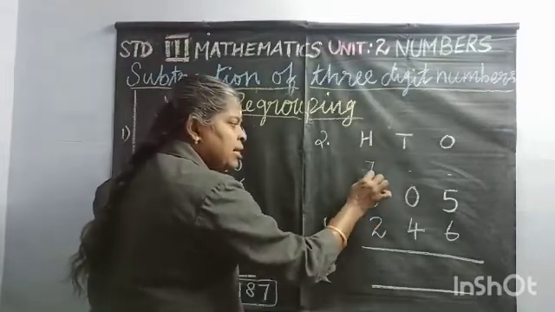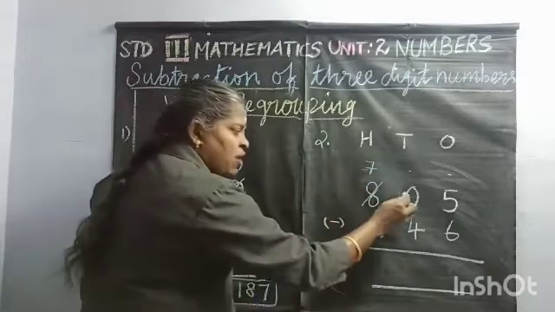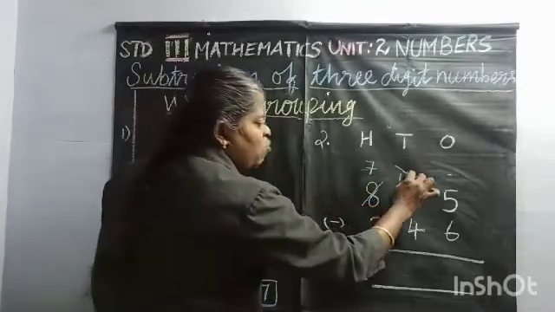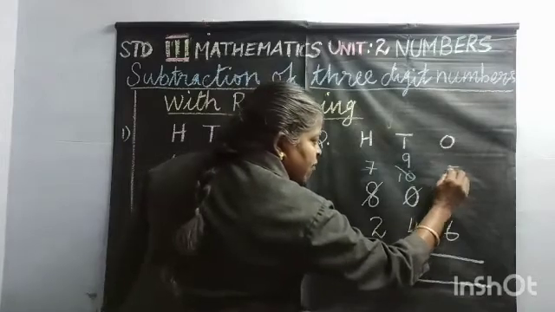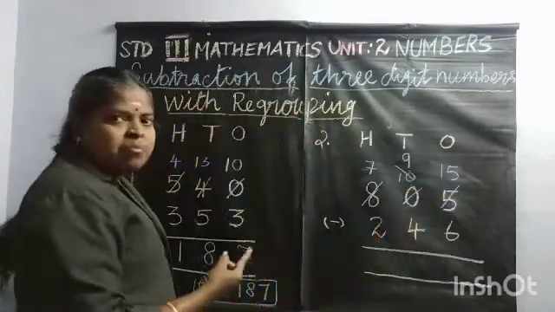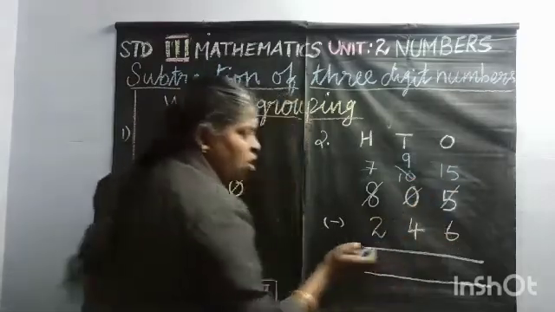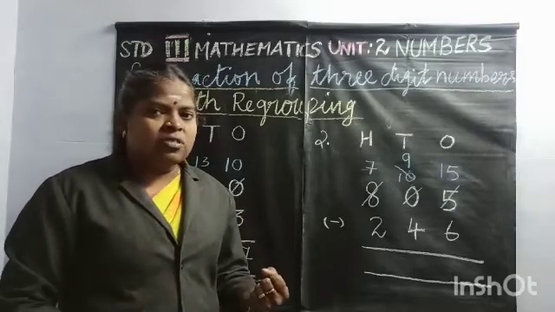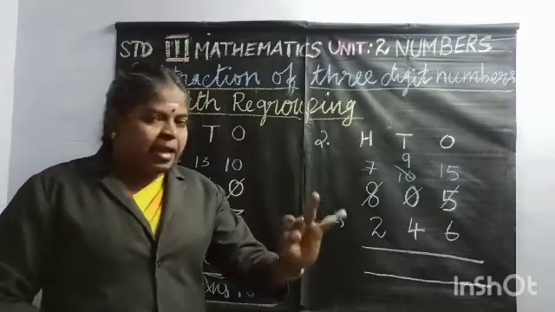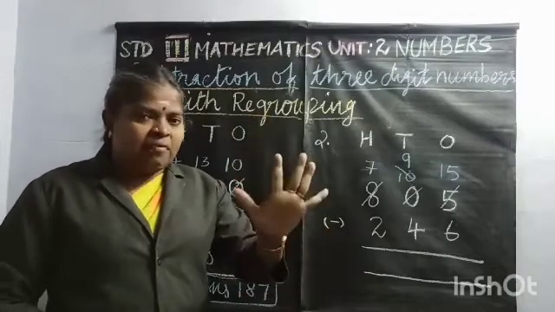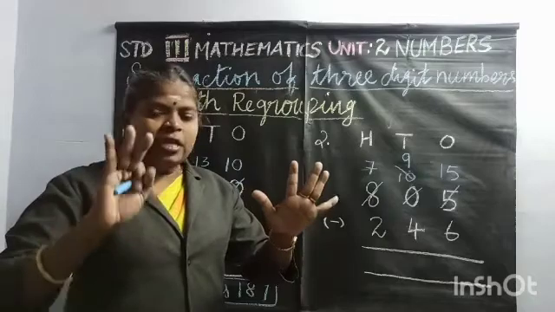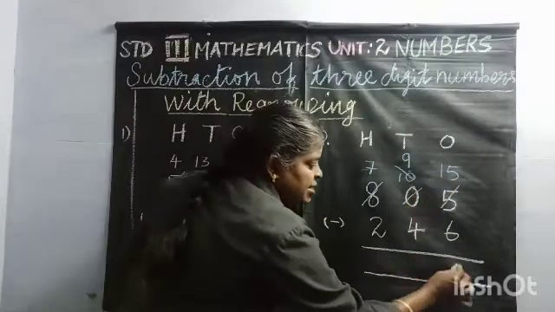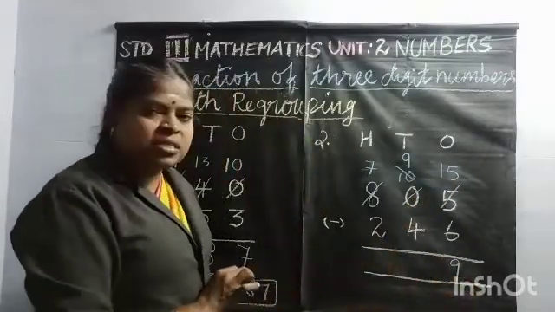If you take 1 here, it becomes 7. We are giving 1, so here it becomes 10. In the 10 we are taking 1, so 9, and already 5 is there, so 15. Here it became 15 now. So 15 minus 6. We have 15 chocolates. We ate 6. After 6, 7, 8, 9, 10, 11, 12, 13, 14, 15. How many fingers are there now? 9 fingers. So 15 minus 6 is 9.